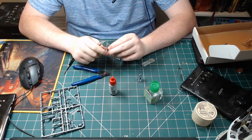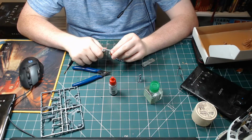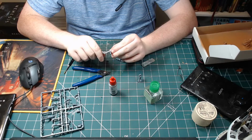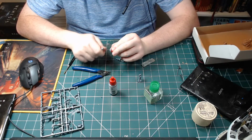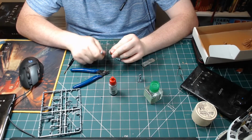But these mould lines, I'll tell you what, they are driving me insane. They're not even bad, to be honest with you, the Perry stuff. I could probably get away with saying they're armour joints, but I know they're there now and it'll drive me a bit crazy. You don't really see it up close, but it's just nice to know they're all gone, isn't it?